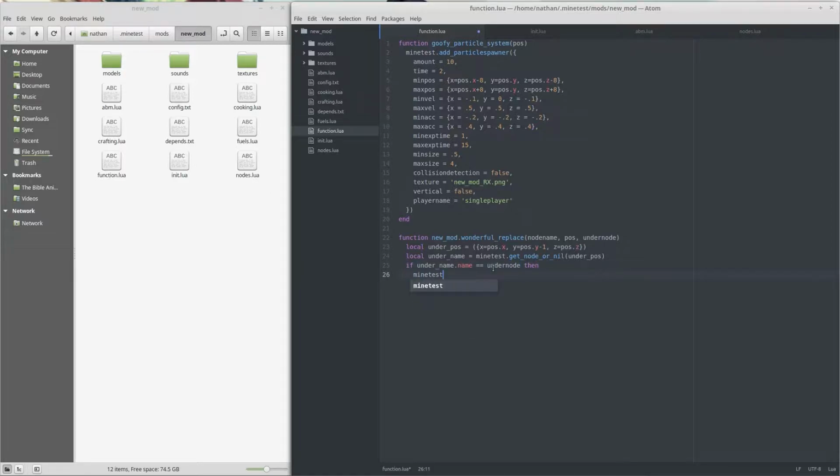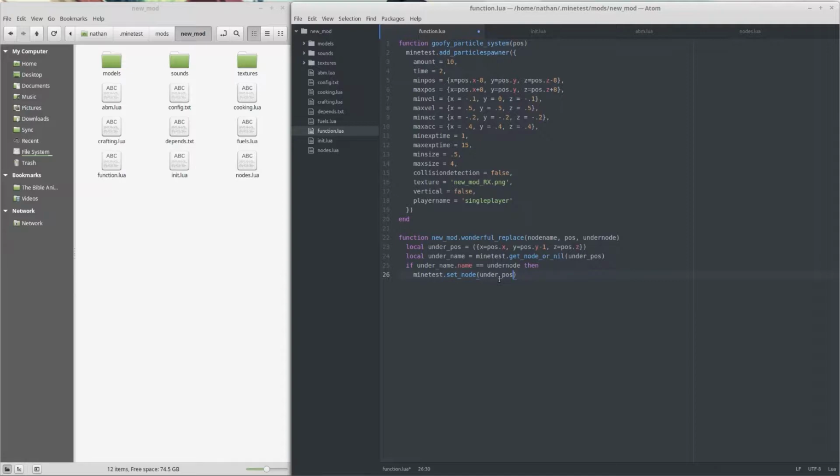You could do anything. Obviously you don't have to do what I'm doing here, but in this case we are going to set a node, and we will set the node in the under position, which again we are checking, so we're pretty much replacing a node. We use set node here because that doesn't worry about the metadata or anything of the existing node.